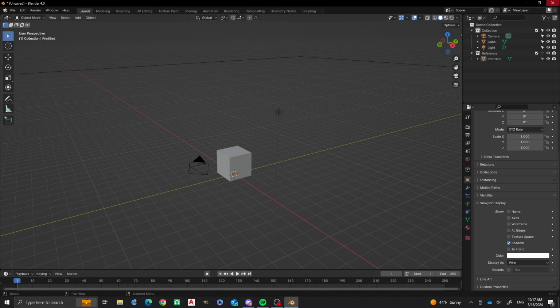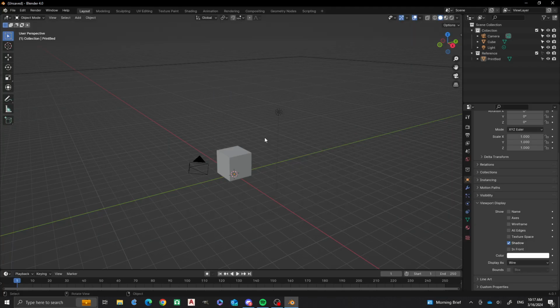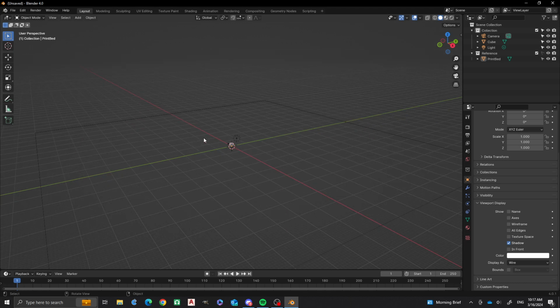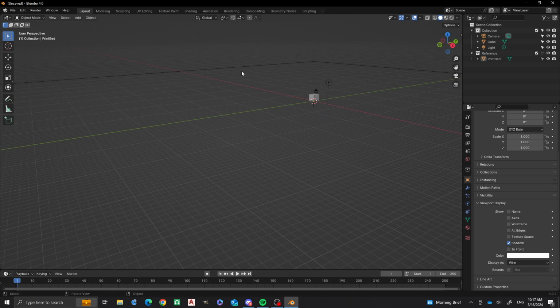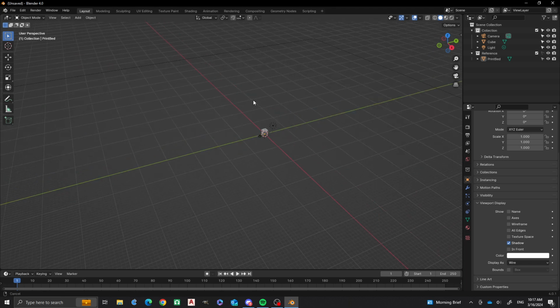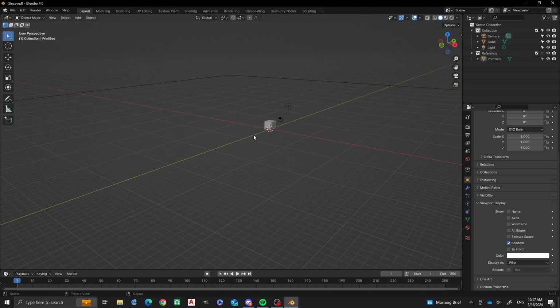So now, if I exit out of Blender, I'm not going to save this. We're going to go in, and we're going to take a look and see what we have here. And now you see that with that scene data, it came in with the default like this. And so now I have my print bed that I always want, and it's always going to be in that reference collection. And so this will be really good for just doing a really quick start.